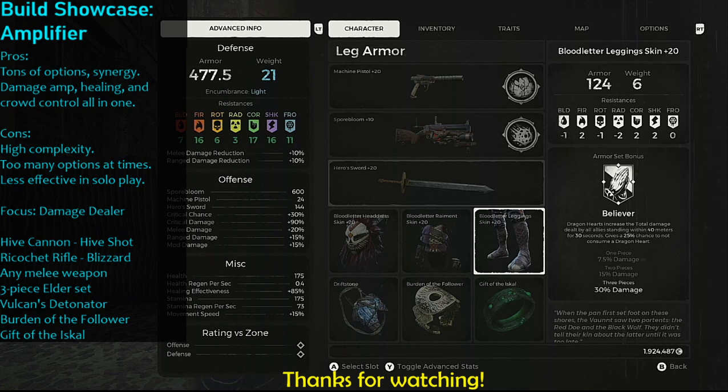And you can use it very quickly because of the Burden of the Follower and the Gift of the Iskal rings. Both of them increase mod power generation. So really, you've got the Ricochet rifle that's building your Blizzard quickly. You're debuffing enemies with the Hype Shot, which gives them the corrosion status effect and does damage over time, and it's igniting them on fire, and you're still able to buff with the extra 30% damage bonus from the Believer set, the Believer buff of the Elder set.